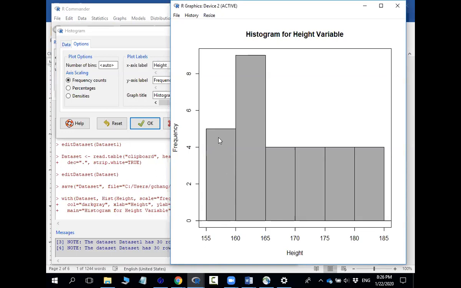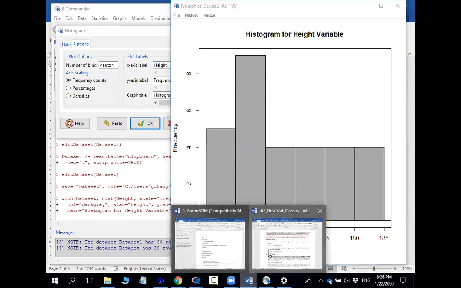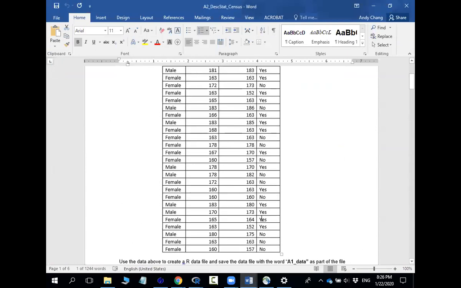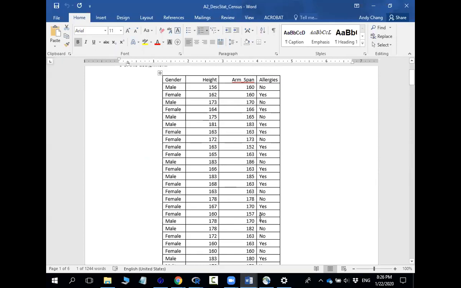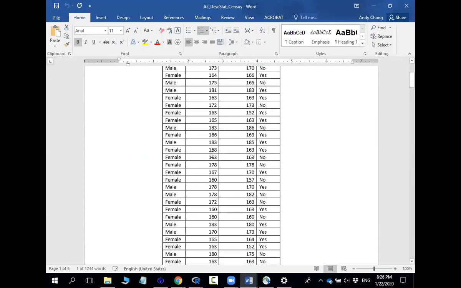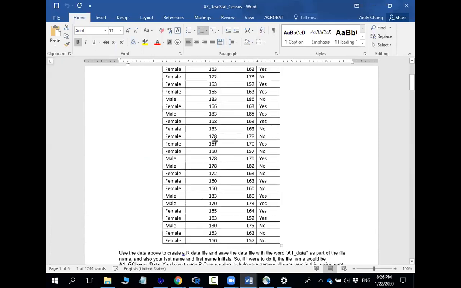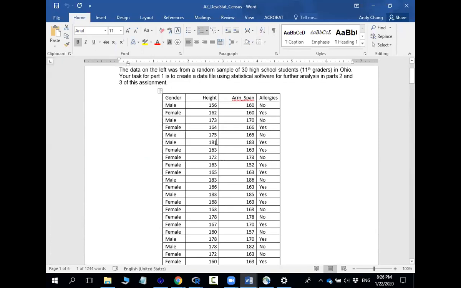So you see there are 5 counts here, frequency 5. 155 to below 160, are they 5 counts? You can go to the data to double check whether that's true or not. 155 to below 160. Okay, so 160s. So actually, in this case, it is right inclusive, right?